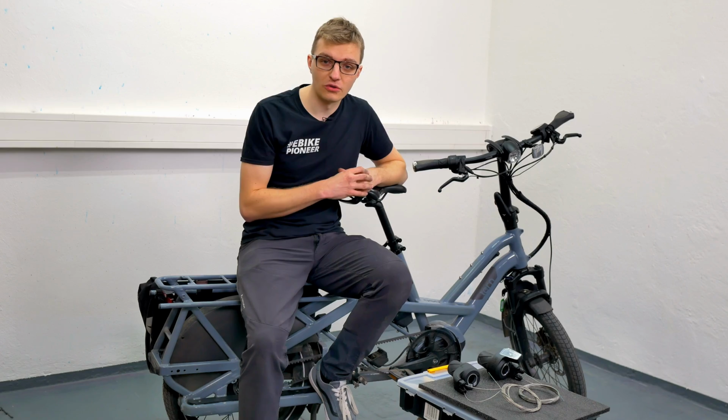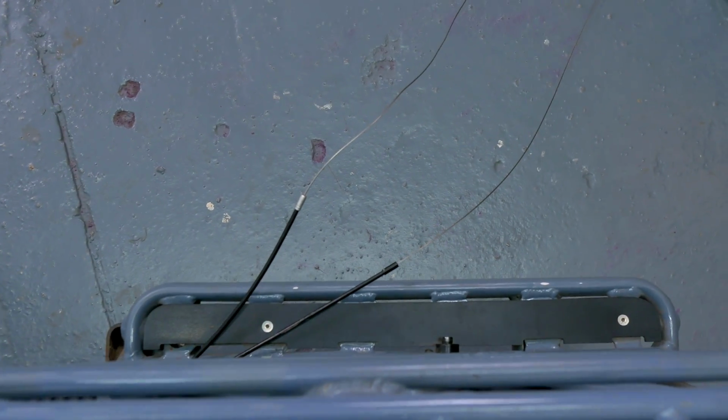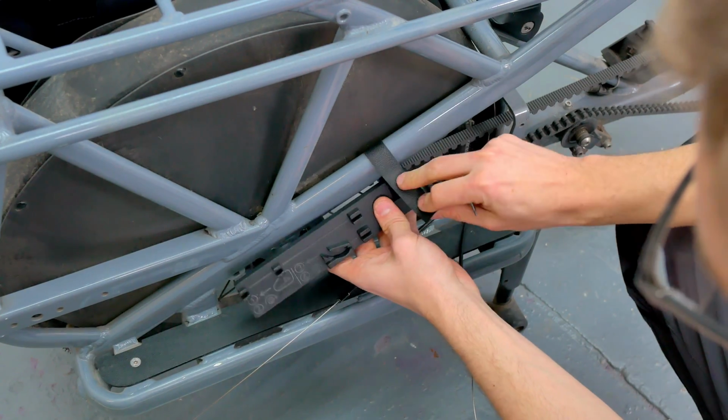Now, perhaps the biggest hurdle is getting the cable to the right length. Fortunately, there's a very handy cable gauge from Enviolo for that, which allows us to measure the correct length in advance before we start the installation process.